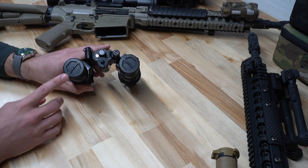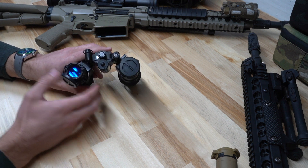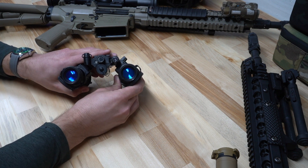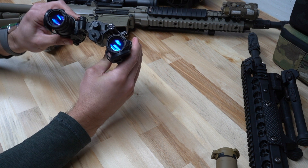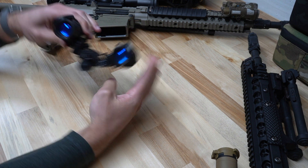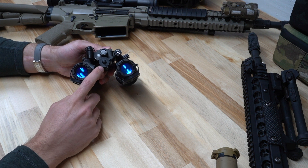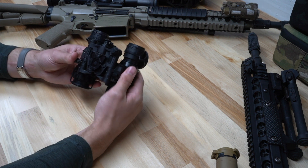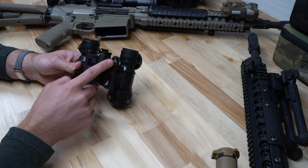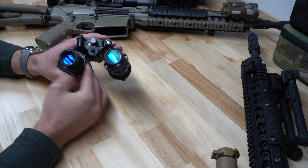The 5032 ships with included integrated daylight filters. These are integrated into the goggle but are removable. They come with sacrificial lenses on the objective lenses. The goggle is an articulating system, so it has a full range of articulation, and as you can see here, that articulation range is very wide. The goggle is powered by a single onboard AA battery or the use of an optional proprietary battery pack. That battery pack is not included but can be purchased a la carte.